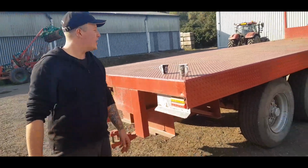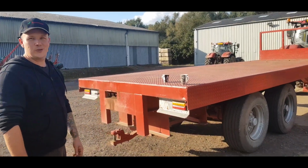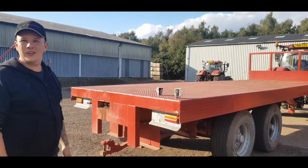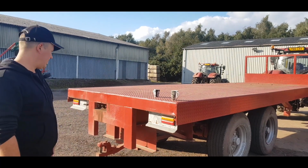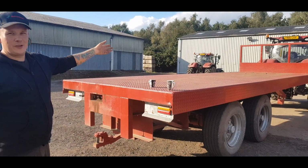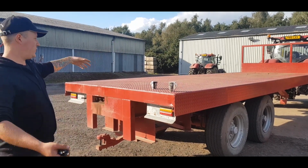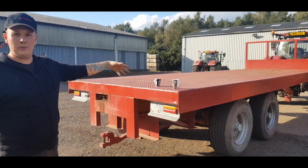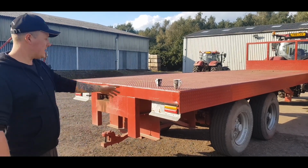This was originally a 40-foot IAB trailer that I used to use for the seed. Since we got the big drill, the IAB trailer could become redundant really. But we needed a trailer for when we're planting, for the boxes of plants. So Lee in the workshop cut the old IAB trailer up, and we built this out of little bits and borrowed parts, basically from scratch.